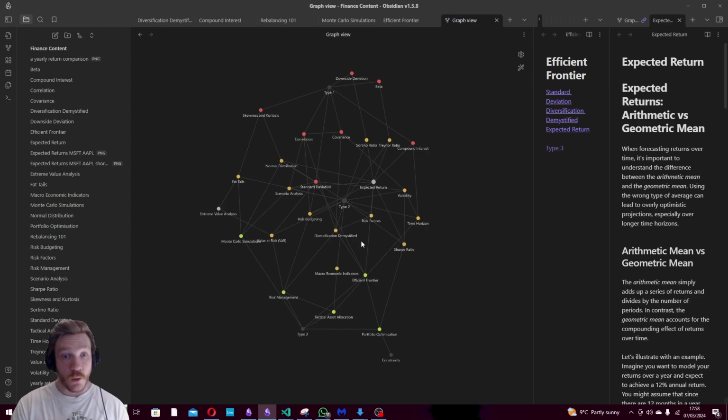And I want you to know I'm coming at this not from a financial advice point of view. I'm not trained in finance, but I am an engineer, a data scientist, and a statistician. So all of this work is purely focusing on the quantitative and mathematical side of finance, giving you that understanding for you to take these concepts and apply them as you like for your own use cases.